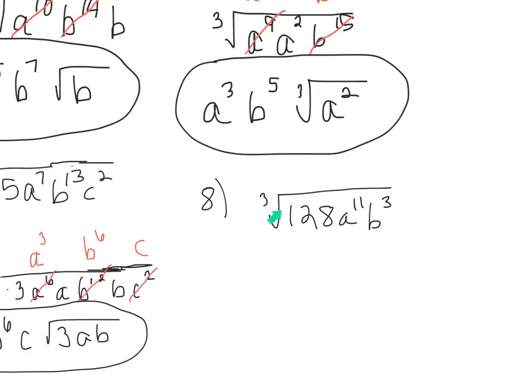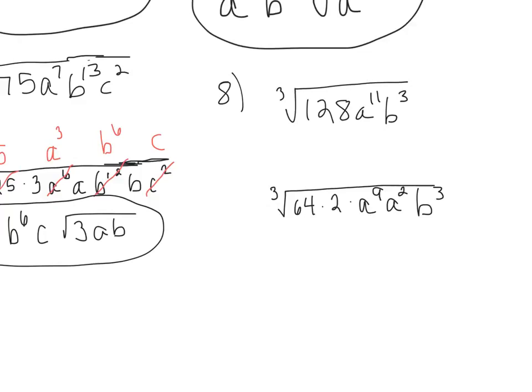A to the 11th, we're looking for groups of 3. There aren't an even group of 3. So if we show our work here, we're going to take the 11 down to, we can't go to 10 because we can't make that groups of 3. We're going to go down to 9. So here we have 64 times 2 because 64 is a perfect cube root number. 4 times 4 times 4. And I used A to the 9th times A to the 2nd, which gives us A to the 11th, but this shows that the 9 A's we can do groups of 3. And then B to the 3rd can just stay because we have an even group of 3.